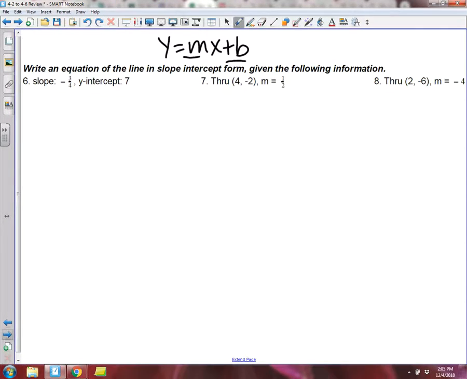What have they given me? My slope. Does everybody see this M right here? That is the first piece that I need. Perfect. They didn't give me a B though, did they? But what is this 4 right here? And what's the -2? Yeah, this is that homework you just turned into me, Gage, right? Isn't this what you just did with Mr. Ryan? Perfect. So folks, what I need to do is funnel all this stuff in, and then it's going to tell me what the B is.